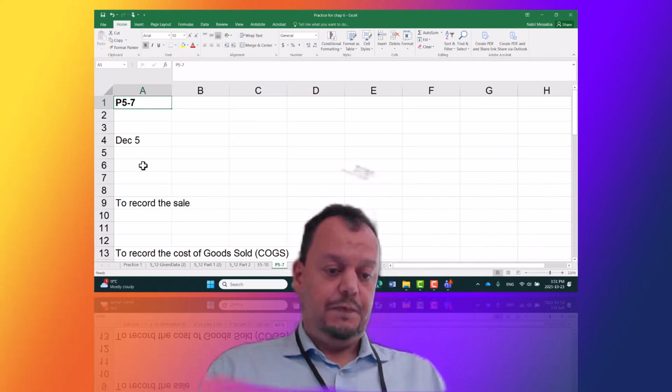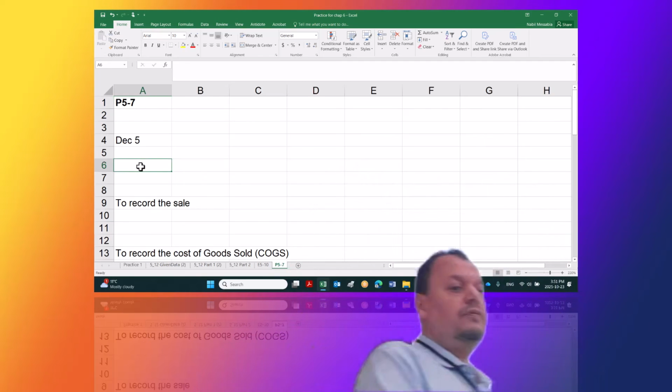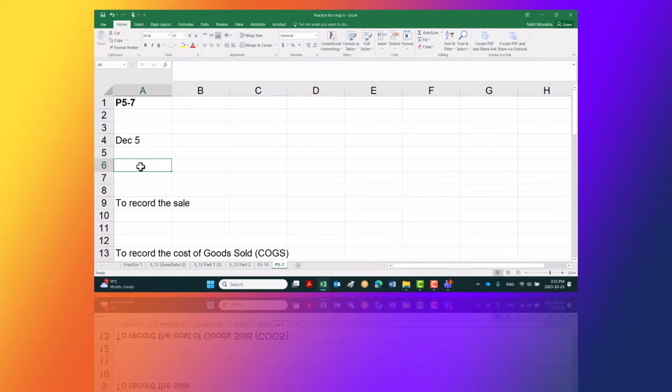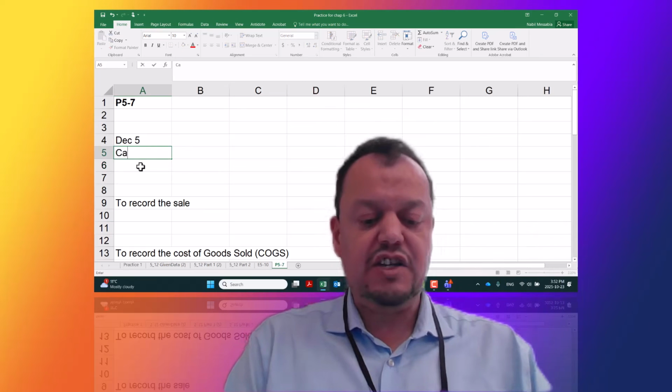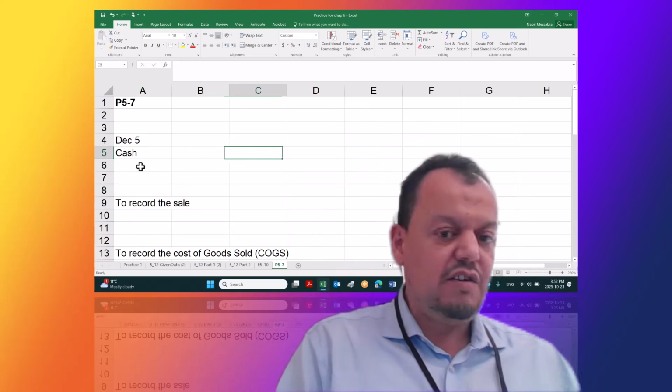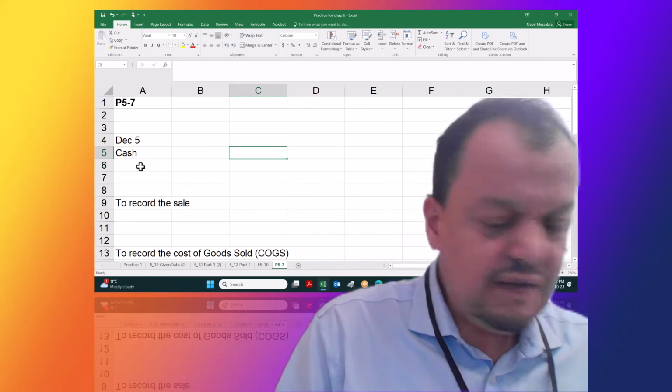Journal entry. Go ahead. To record the sale. This is a post-midterm practice, which means you are already familiar with this. You did it for the midterm, for the practice. Go ahead. Just account for a simple sale transaction. Yeah. Debit, credit. Debit cash, but not all of the amount was cash. Yeah, I agree. Debit cash. We just collected $19,000 as cash, right? Okay.